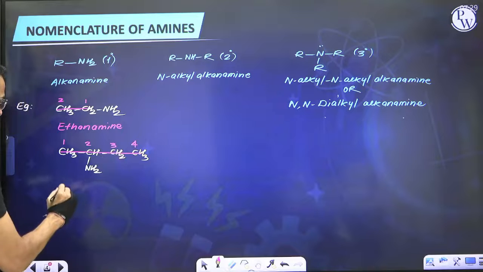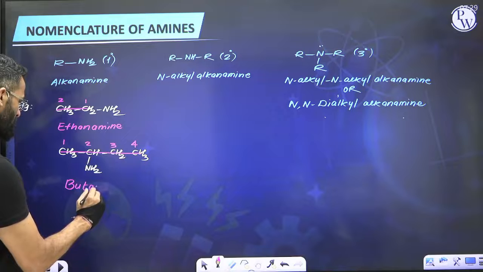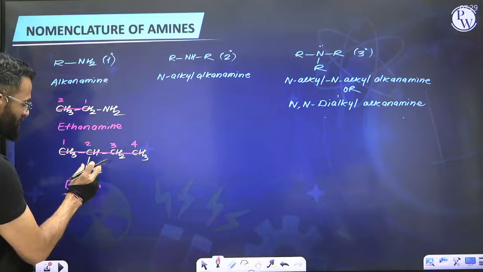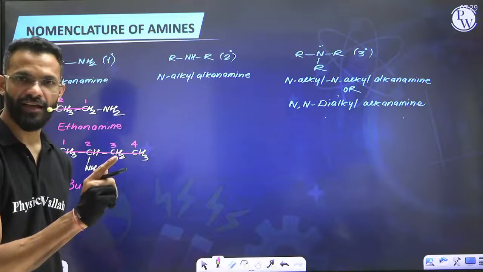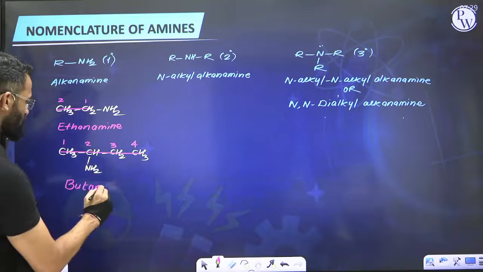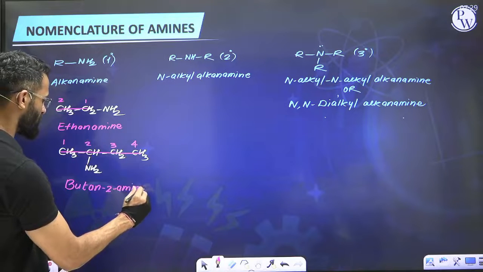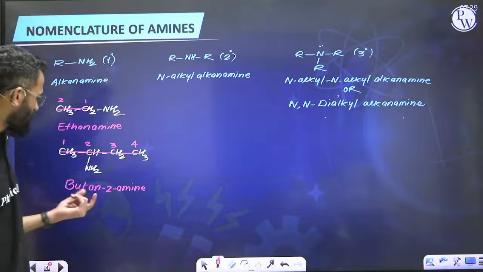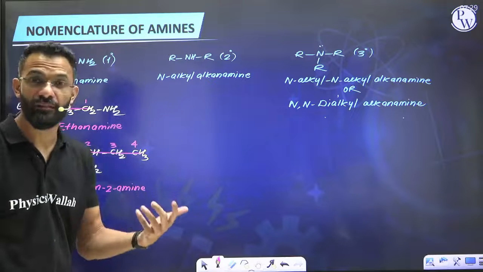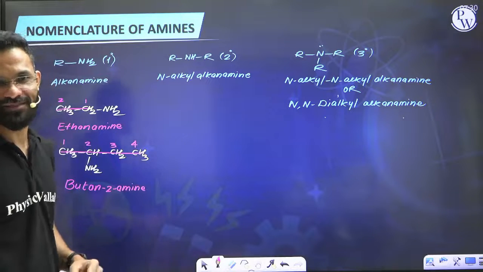So 4 indicates the word root is but. Carbon-carbon single bond, so ane, and we are dropping the e because e is a vowel and the suffix for amine is again amine, which has a first alphabet that is again a vowel. So the e is being dropped. Now this amine is present at locant 2, so you have to mention butan-2-amine, or you can also write it as 2-butanamine. See why I mentioned 2 here, because had this NH2 been at the terminal carbon, that would have been butan-1-amine. So there are 2 different positions possible, and you'll have to specify where that amine is present.